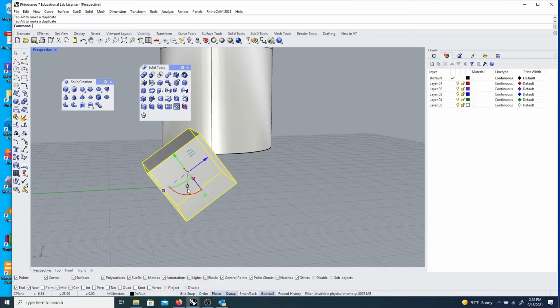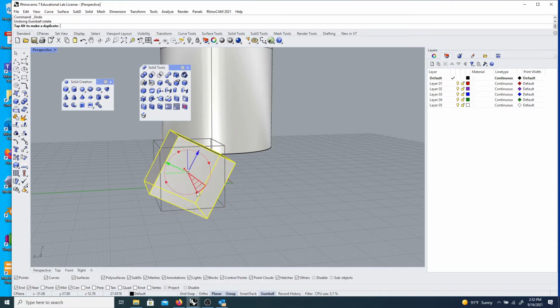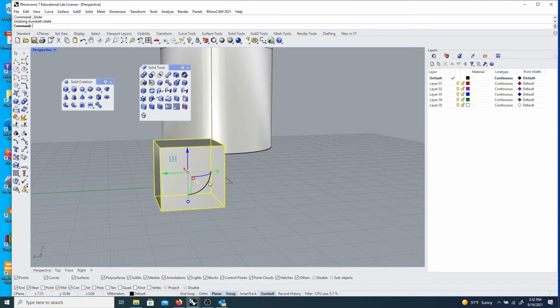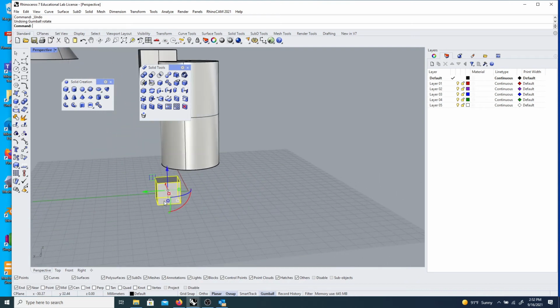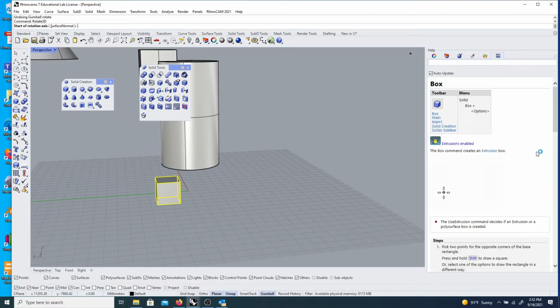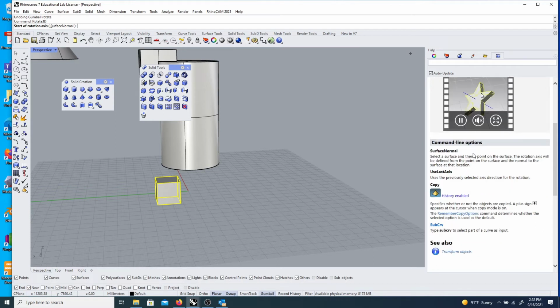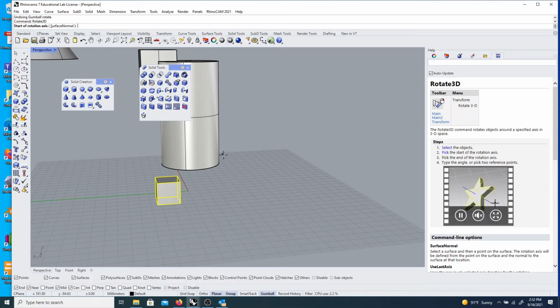I believe there's a way to type an angle in, but the way I usually rotate something, if I need an exact angle, there's the rotate command off to the side, or I can type it up in the command line, and it gives me my command. And if I want the help menu up, if I need help to do this, it gives me some kind of prompts.